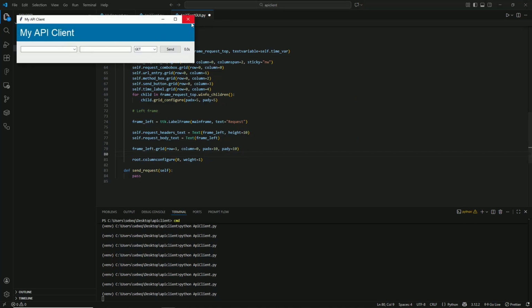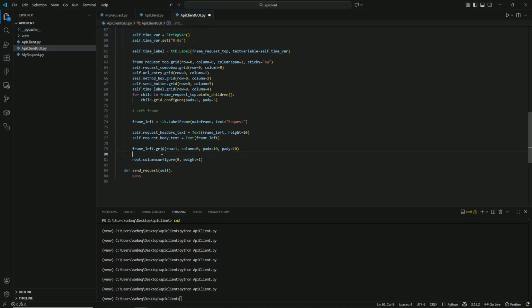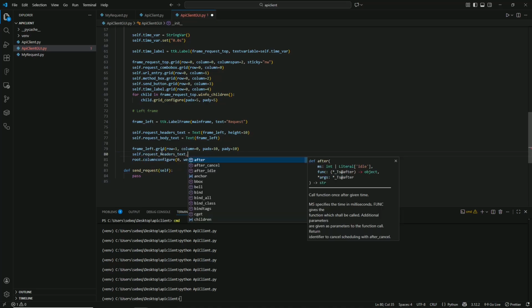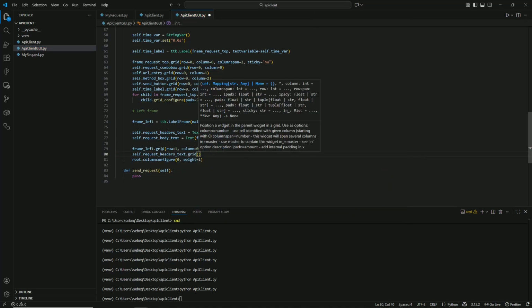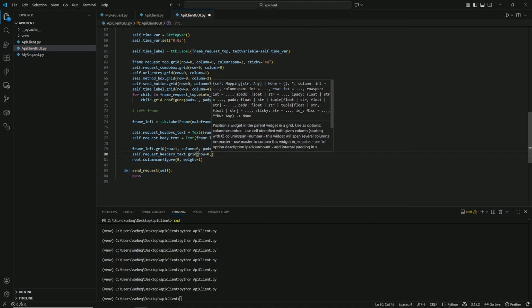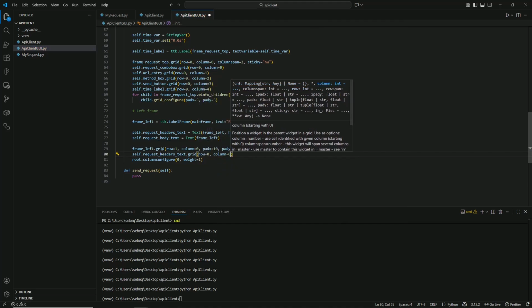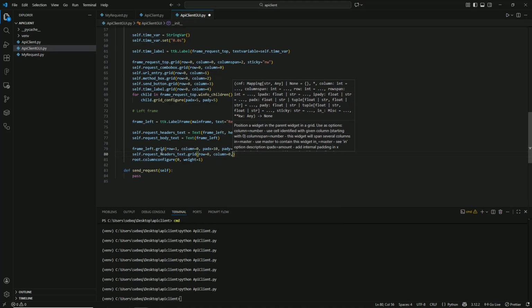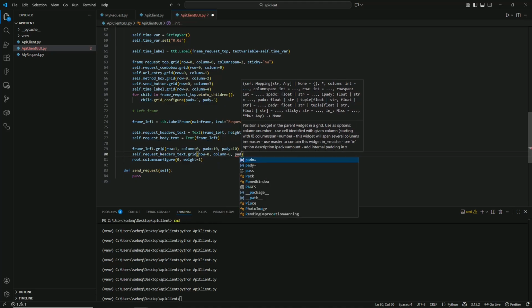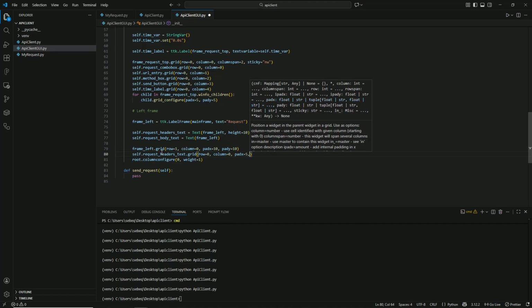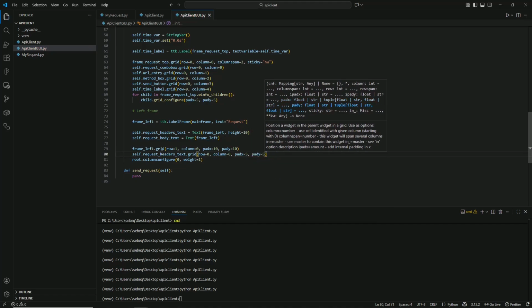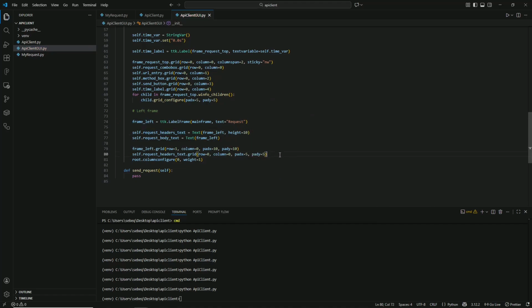Here, still nothing. But soon, after we do self.request headers text.grid. Now here row will be 0 and the column will also be 0, because it's the first element in the grid of this frame.